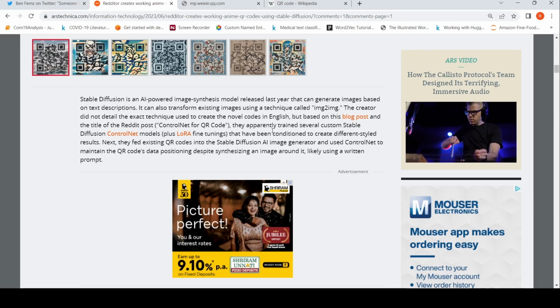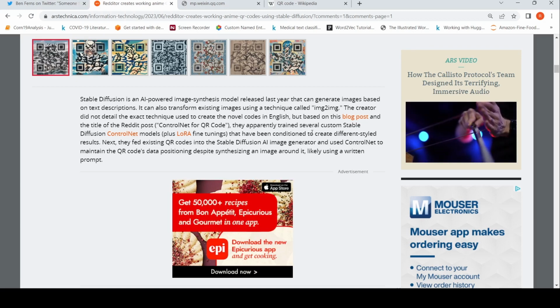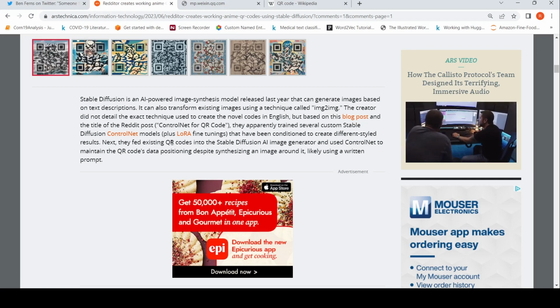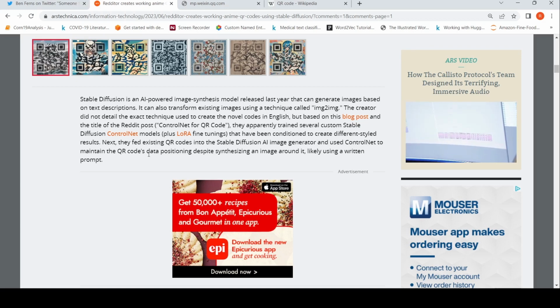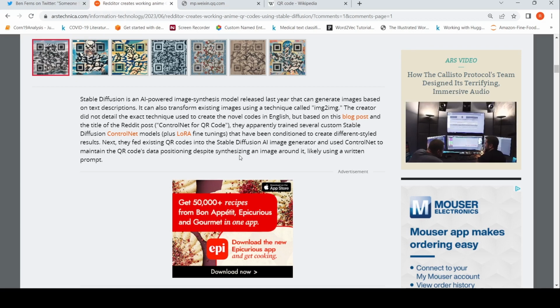The idea seems to be that they have trained several custom Stable Diffusion ControlNet models that have been conditioned to create different styled results. Next, they fed existing QR codes into the Stable Diffusion AI image generator and used ControlNet to maintain the QR code's data positioning despite synthesizing an image around it, likely using a written prompt.